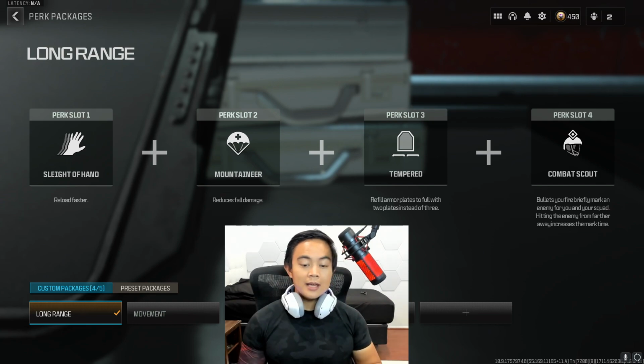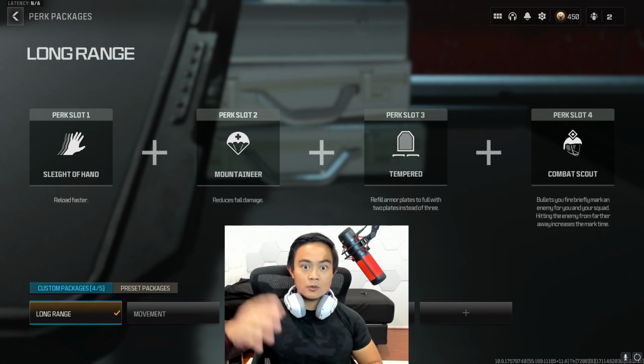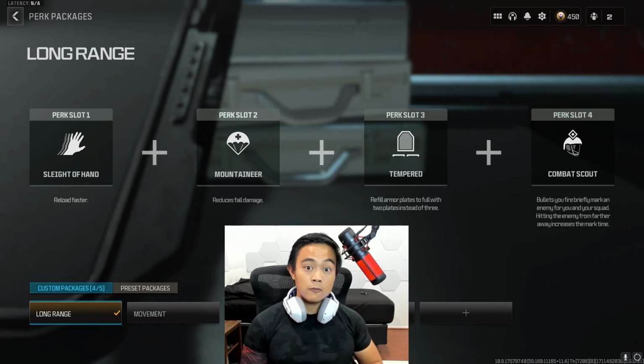But that's the reason why I like to run Combat Scout if I am playing a bit more tactical. And then I like to put Mountaineer there as a way to escape in very hot situations. So if you are sniping on top of a building, or if you're trying to hold a certain point and you need to dig out of there, and the only way to get out of there is by jumping out of the window or out of the building, at least you don't have to worry about fall damage.